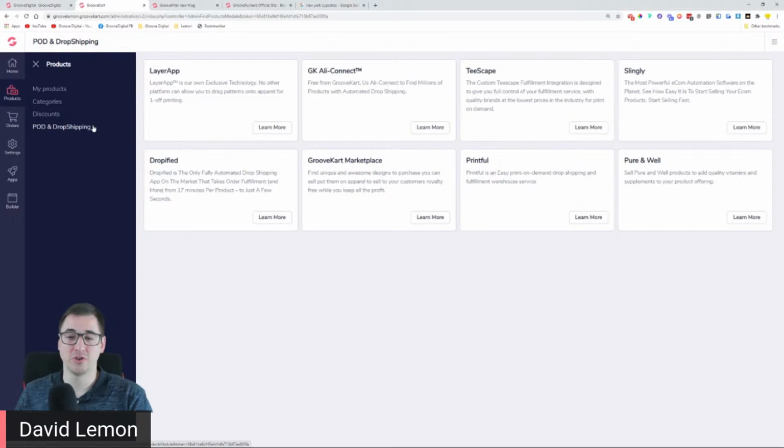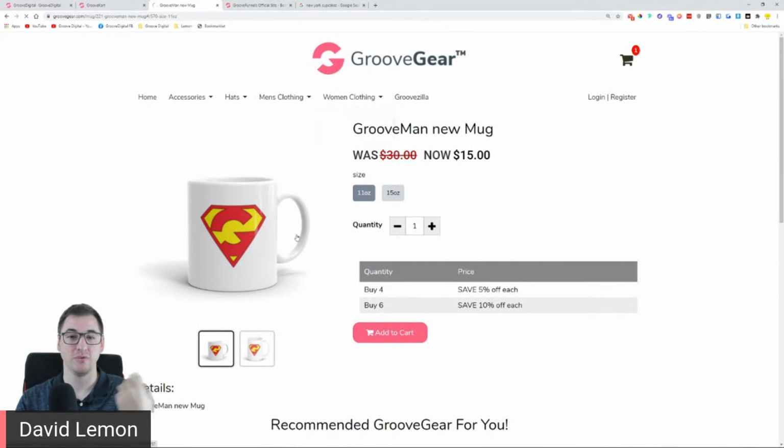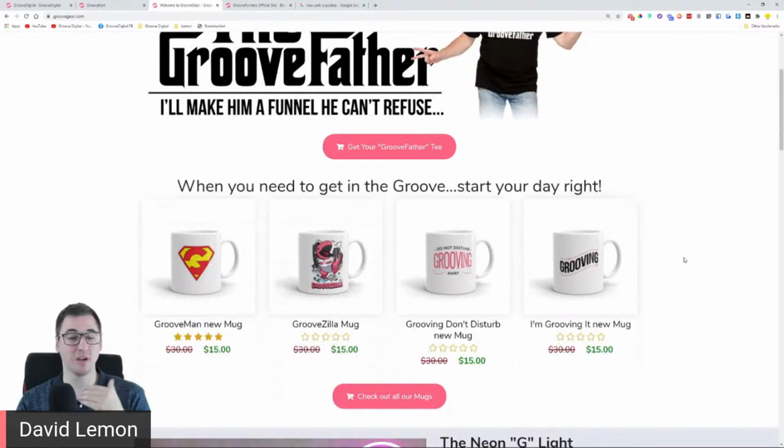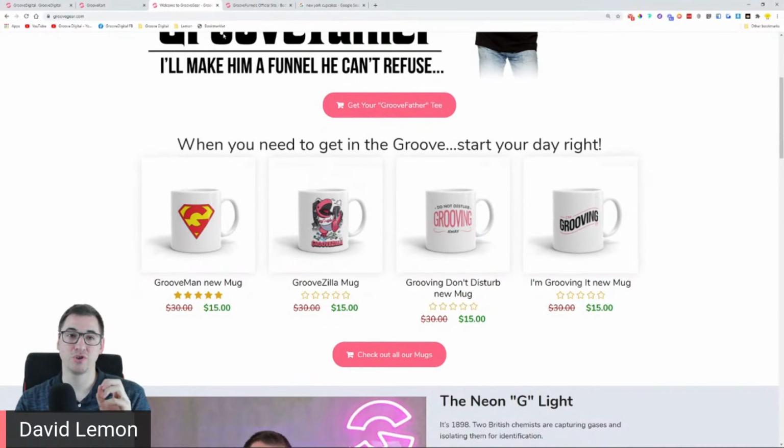When you come into GrooveKart, just have an idea what you would like to do. Would you like to sell your own products? Would you like to sell somebody else's products from platforms like Aliexpress, or products that are already created, like for example mobile phones or electric scooters, drones? Or would you like to go the route to create designs like what we did with our Groove gear? So you create your designs and you print them or fulfill them when somebody orders. You can go this way, but you just need to make sure that you know what you're going for, and this will help with the overwhelm.